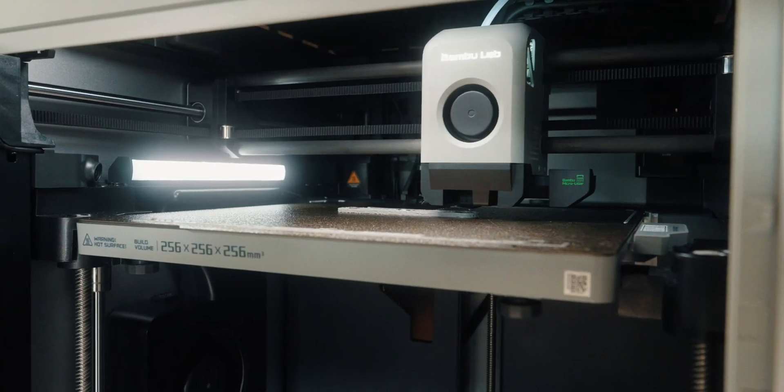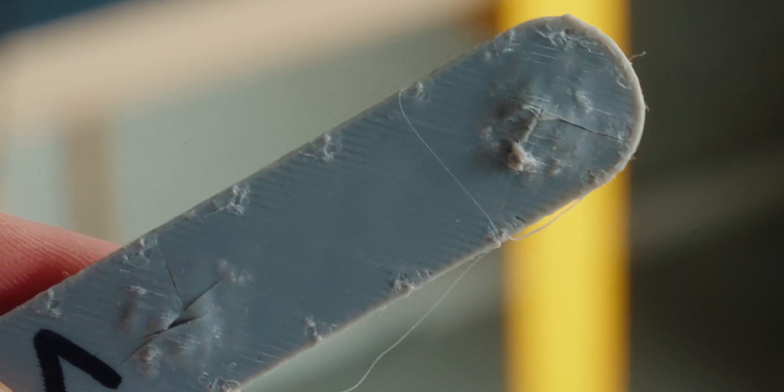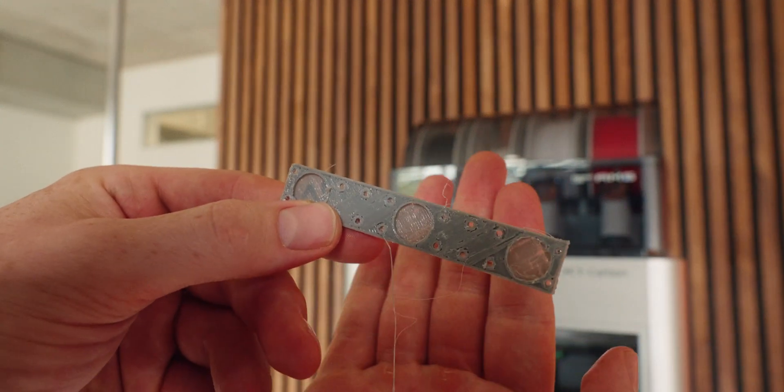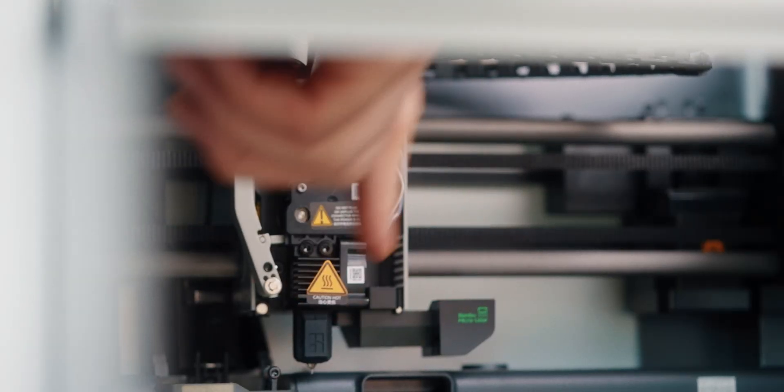The first print came out really bad — the surfaces just don't look good and the details are horrible. After two or three more prints like that, I thought my filament was off, maybe it got wet, but eventually I found out it was my stupidity: I had mismatched the nozzle size in the printer, which was 0.61, while all my settings were saying 0.4. Obviously the printer just couldn't work right, and after I fixed that, things got way better.